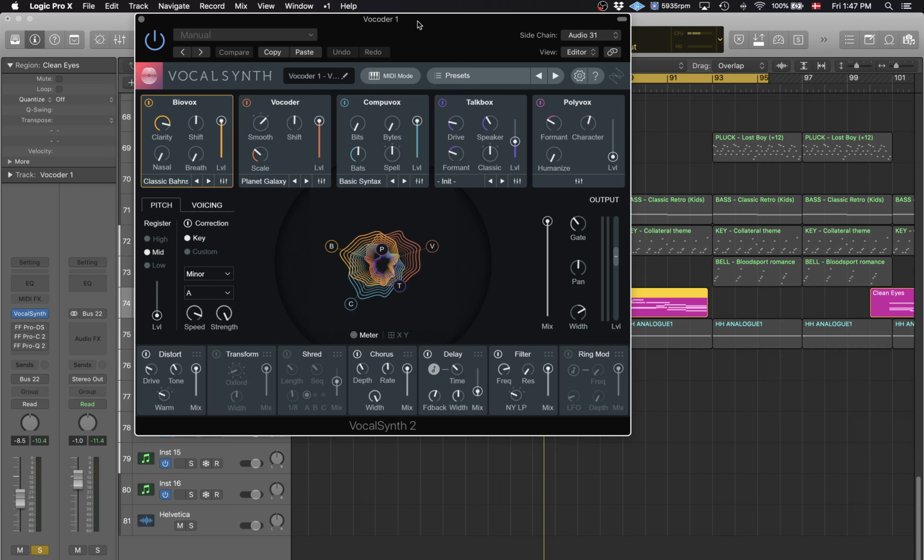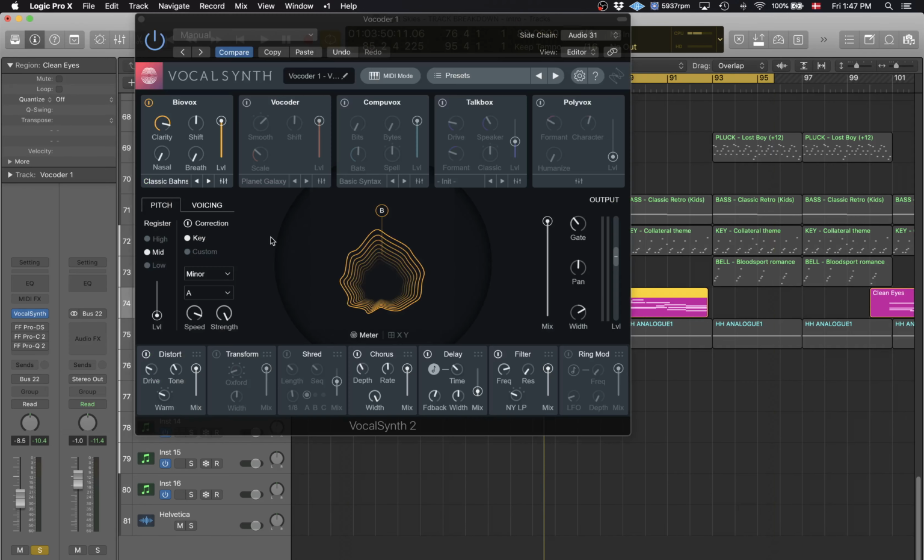Big shout out to iZotope. This vocal synth, this vocoder, does a ton of things I haven't even explored. You can make it sound like an alien, and it's crazy. And I love that it has different types of vocoders built into it. And then you can tweak, and you can solo. You can use just one element or whatnot. Let's see if we can just make it a little closer.